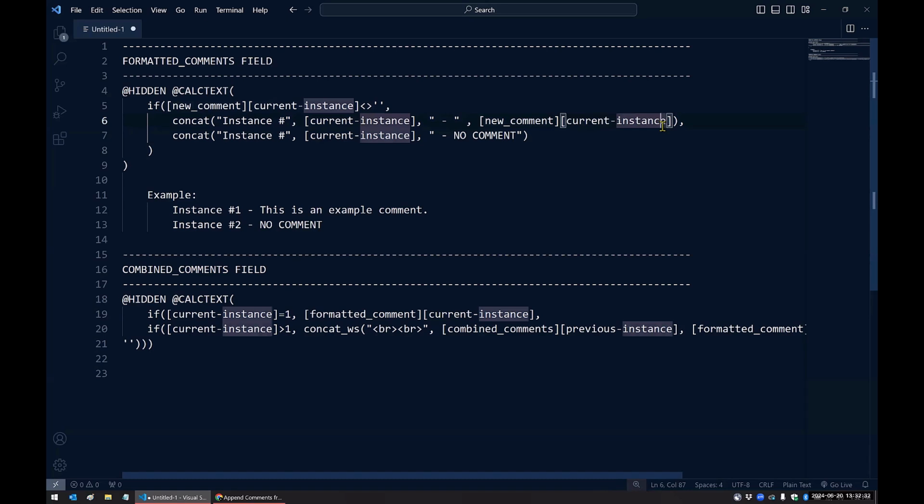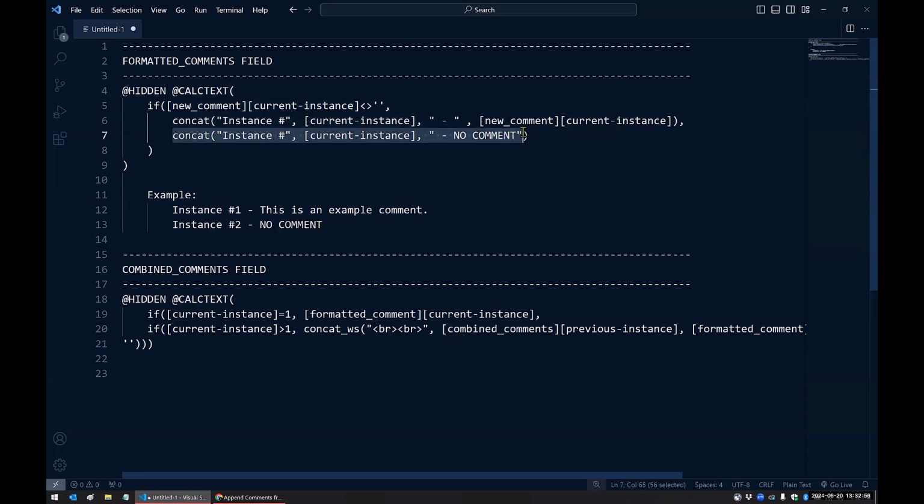So I'm formatting the comment string the way I want to see it. And like we talked about earlier, if this statement is true, then I want this. But if this statement is false, this here. So if the new comment is blank, then I want to just create the instance. I want to get the instance number here.